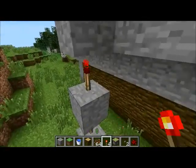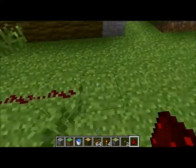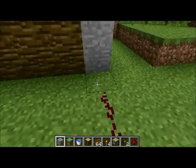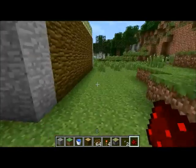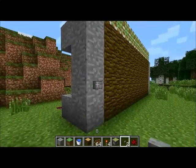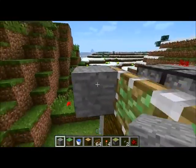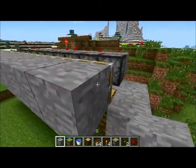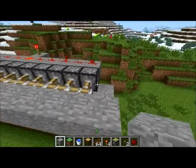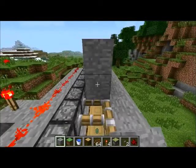You'll want this inverted so that the pistons are by default powered, and when you press the button they become unpowered and they retract. Once you get this set up, you're going to want to go and create the water container at the top. Start by placing an entire row of blocks in front of each sticky piston, then add one to the end, followed by an entire row on top of each piston arm that goes the entire length.